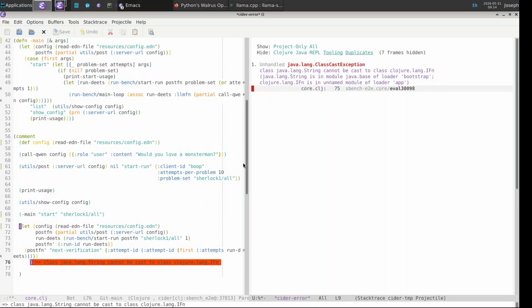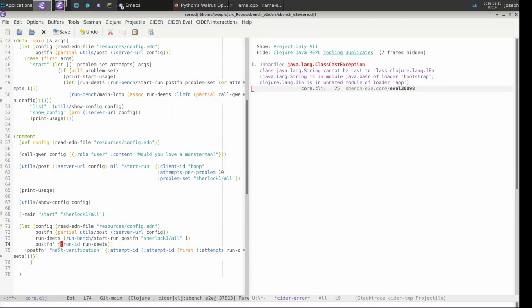This is the type of error message that's hard to debug because it doesn't tell you where the problem actually is. So string cannot be cast to IFN. String cannot be cast. Oh no, this is wrong. What have we done here?